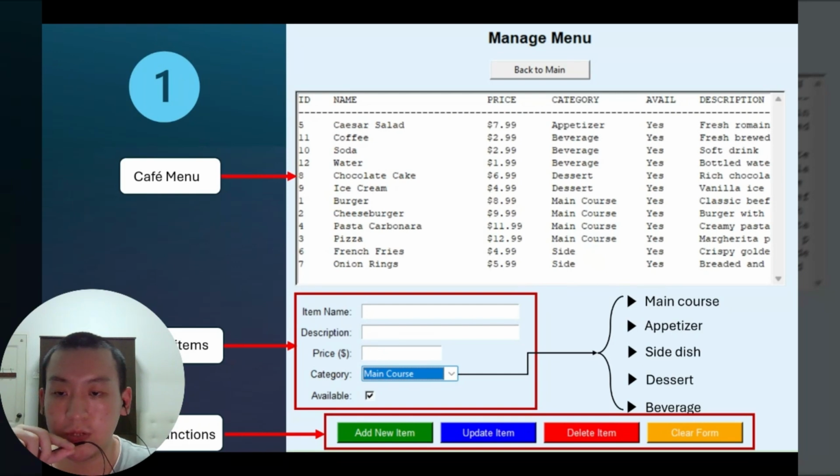This simply pulls up the full list of dishes stored in the database. It helps the manager quickly check what's currently active, and it's the same list that students can see when they are ordering. Once the manager adds new dishes by filling in the name, description, price and category, right after they save it, the item will appear instantly for students to order. It's useful for adding special or seasonal items to the menu.